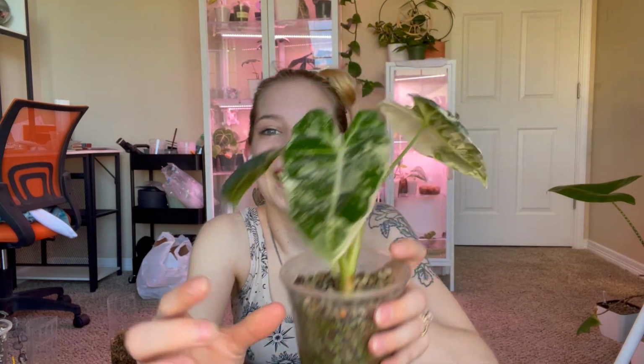Anyways, look at this leaf. It is not hardened off yet, but it is bigger than this one. We're getting into some bigger growth. Once this fully hardens off, I'm going to actually upgrade and repot this to a 5.5 self-watering planter. It is being grown in Lechuza Pon. But yeah, I cannot get over this leaf. It is so gorgeous. Okay, so there's the update on my Frydek. She is currently very happy living in my Millsville cabinet, in case you were wondering. But yeah, she's gorgeous.